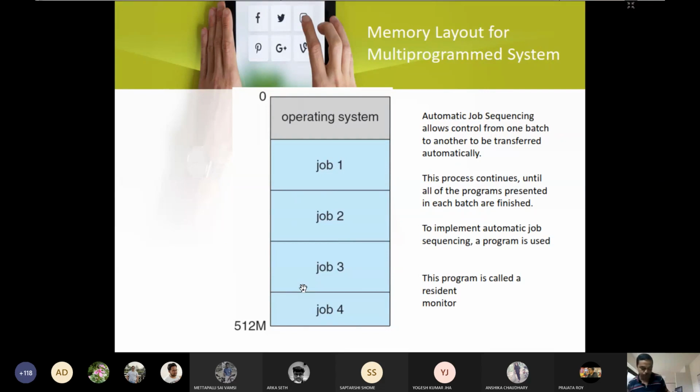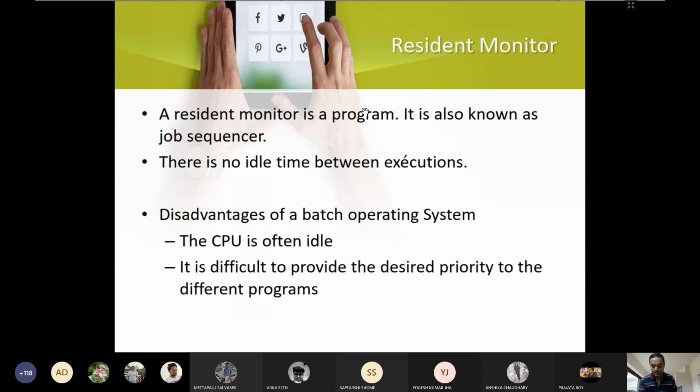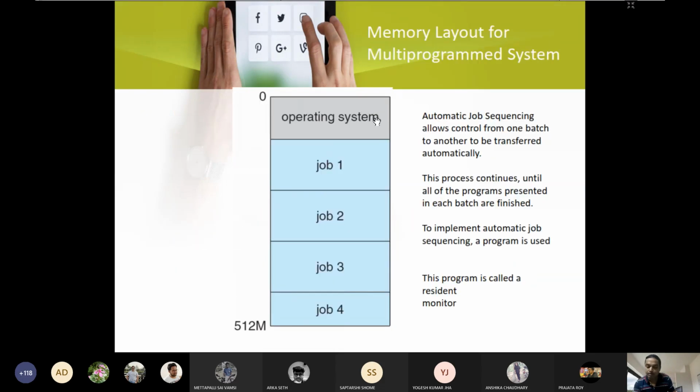Another thing that I need to show you. If you look into the RAM or the memory module, whatever it is, a 4 GB RAM or 8 GB RAM or 16 GB RAM, the top of the space is reserved for the operating system to be copied, the kernel portion, as I told in the beginning of the class. This program will always be there till the machine is on, because RAM is volatile. The moment the power cuts or you shut down your machine, everything will be wiped out.